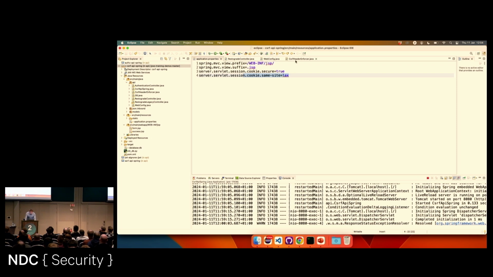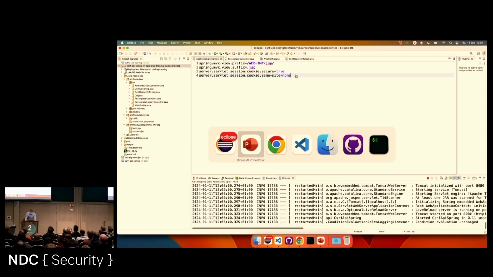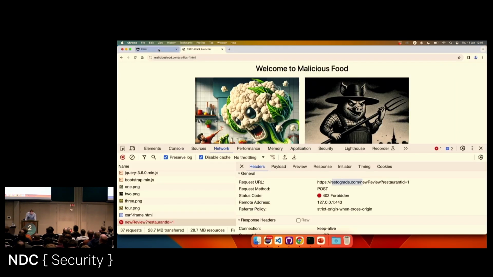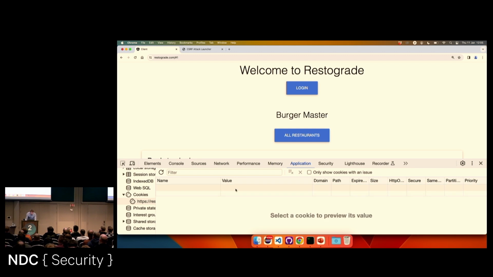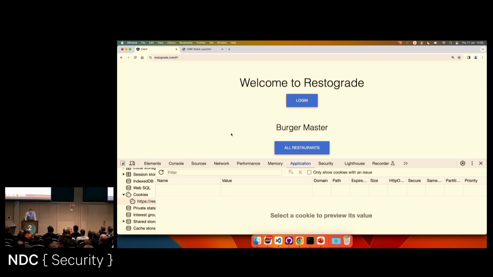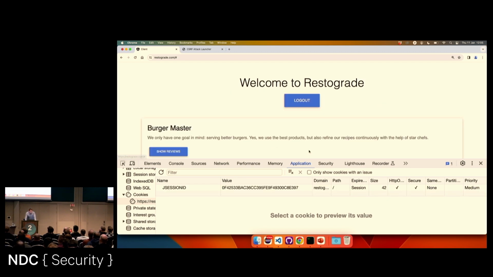Okay, so what we're going to do is, first of all, I'm going to reset my SameSite behavior. That's one thing. In the legitimate application, we're going to remove our cookies, and we're going to log in again. Now, if I don't tick this box, I actually get an API-based application because it's the same app. It just has 2 endpoints, a form-based submission, and the rest are API-based requests.